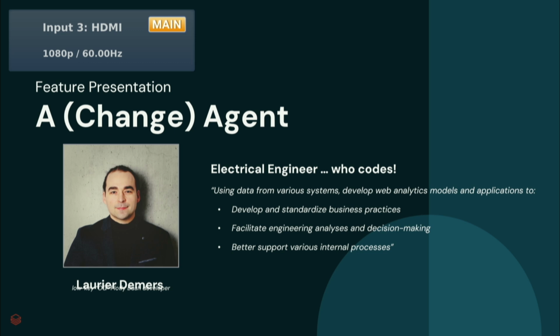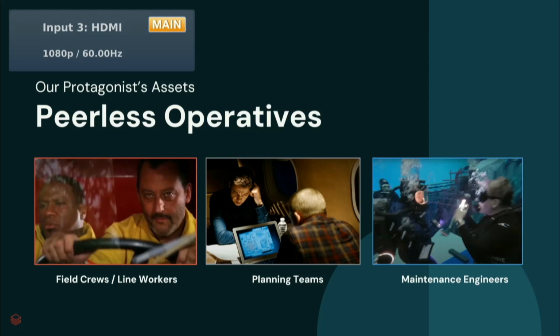If you look at his LinkedIn profile and translate it into English, that's basically what comes up on the right-hand side of the screen. He's your go-to guy. You've got a special project, you want to get something done, can't quite do it with normal mode operation, he's your guy. And who are this protagonist's assets? Well, they're people in the field, these operatives, the field crew, planning teams, maintenance engineers. They're getting stuff done in this utility.